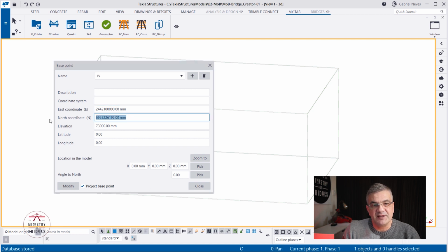Usually, this information is placed into the BIM execution plan of a project, so you need to use those coordinates from the BIM execution plan. So now I'm going to create another base point. I want to mix two projects during these tutorials. And I'm going to call it demo project because this one I'm going to connect with Quadri software. So I might show a little bit of Quadri. If you never heard about Quadri, I have a couple of episodes where I demo Quadri, which is very, very interesting software. So I think it's worthwhile to have a look.